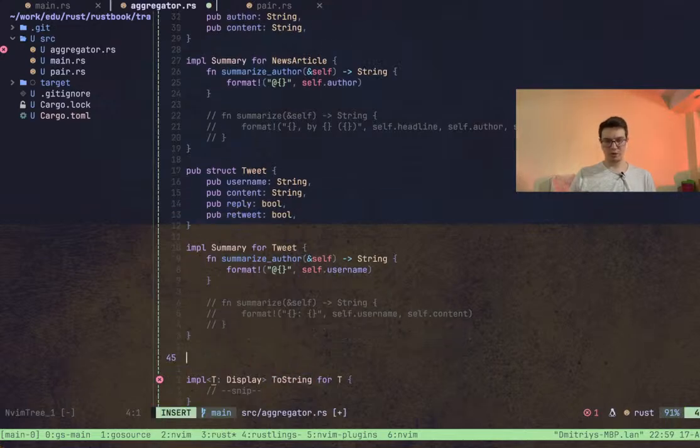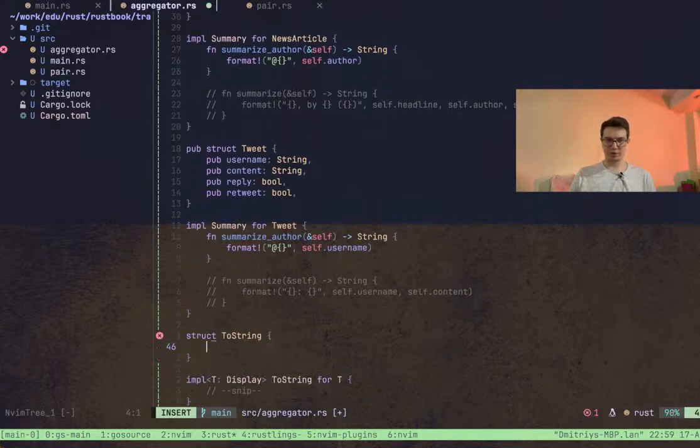So we need struct ToString. Maybe not struct, but trait.